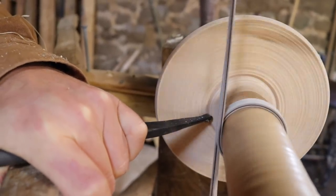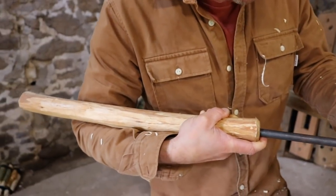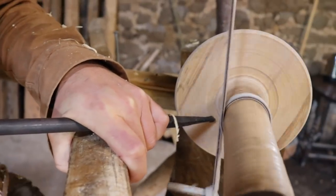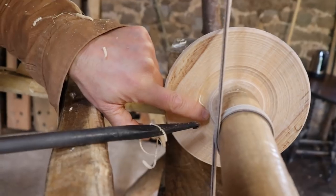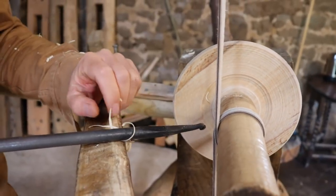And then twisting out, so I'm now rolling my hand out, so the bottom of that hook starts to connect with the surface of the wood below that groove, and just scraping flat. And you can see that I've created a very little stub and started to make a very slight concave.